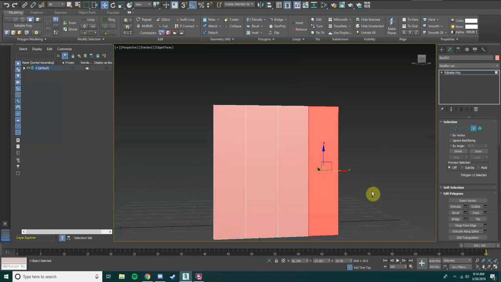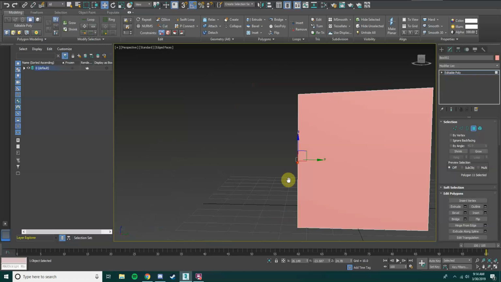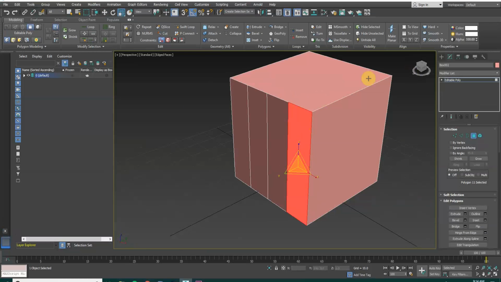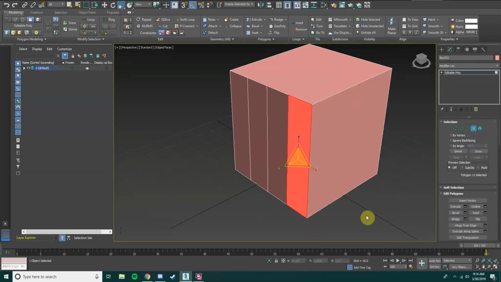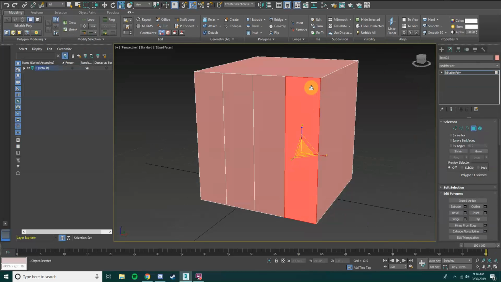And it's very useful if you want to add some more detail to your model, because normally a line would just go straight from one point to another. But by using multiple faces and multiple edges, you can make a curved appearance.